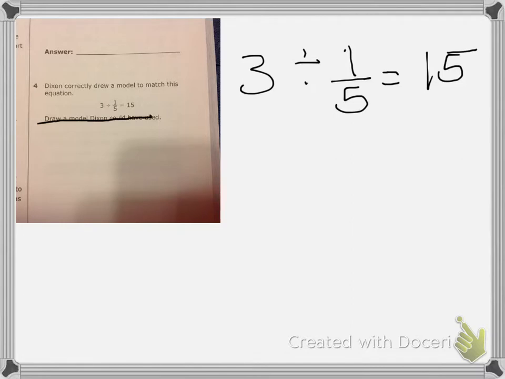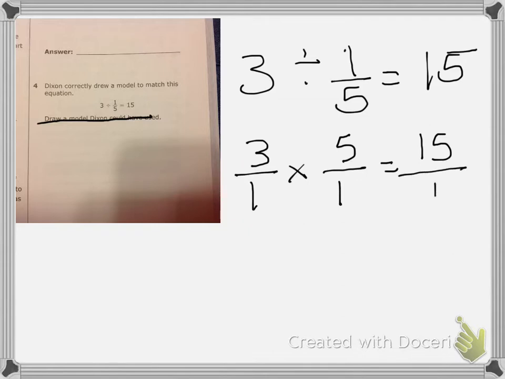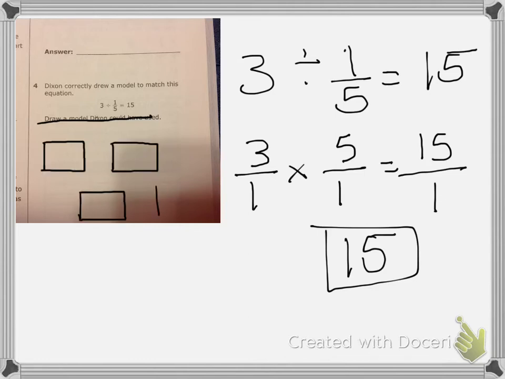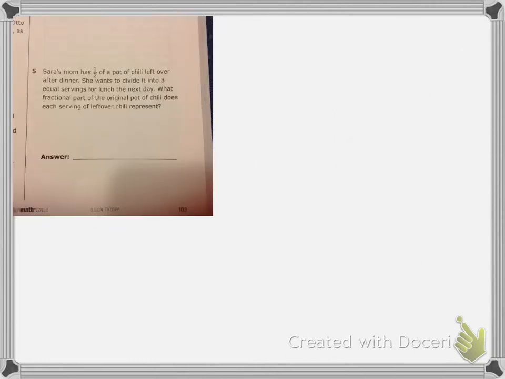Okay, so you should have paused this and you should have solved it. So you take that 3 and it turns into a fraction, right? And you're going to do the reciprocal of the second one. So it's 5 over 1. And now we multiply. And 3 times 5 is 15. And 1 times 1 is 1. Answer is 15. So did you show your work like that? If not, you need to always correct it to make it show that. Okay, so now we're going to ignore that.